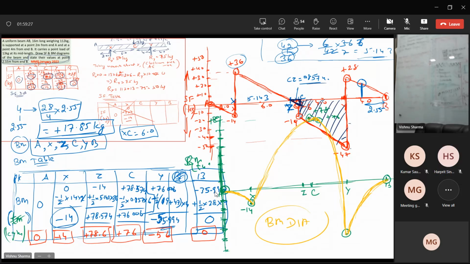Yes, sir. Okay. Both the triangles at the end are from vertex to base. Then the trapezium that has come is some combination of a rectangle and a triangle. So if you're going from the smaller side to the bigger side, you can treat it like vertex to base. So somewhat like this would be your BM diagram. Once you draw it, if you have a doubt, let me know.